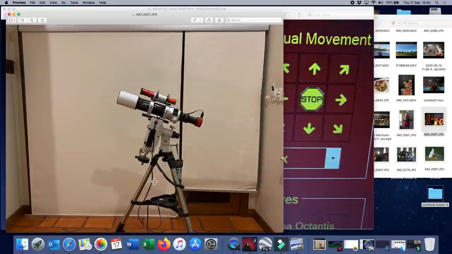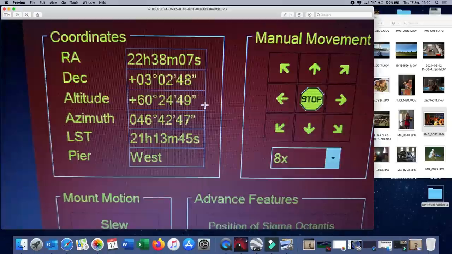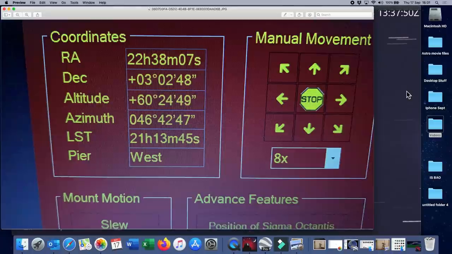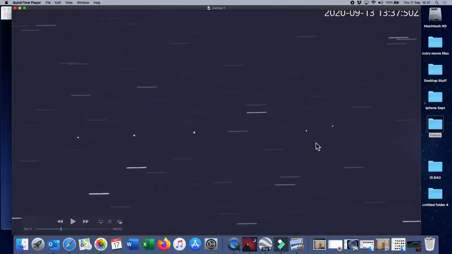The benefit of using an ASCOM compliant mount is that it can provide feedback to the software of its precise pointing position. And here we can see the azimuth and the altitude of where the telescope is pointing at this particular time. So in a recent video, I provided the precise altitude and azimuth angles to the Himawari 8 satellite from both Sydney, Australia and Perth, Australia. And I challenged flat earthers to use those angles to calculate an altitude of the satellite. Now, to be honest, I didn't expect any of them to even attempt that, because most flat earthers just play this game at the rookie level. The more advanced levels are far too challenging, and it always results in a flawless victory for the globe anyway.